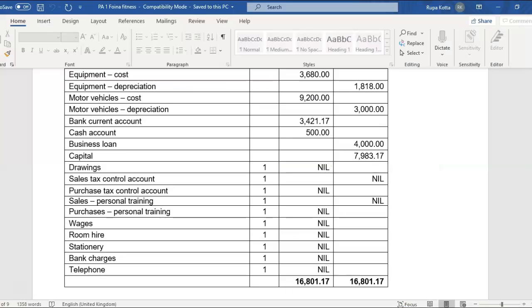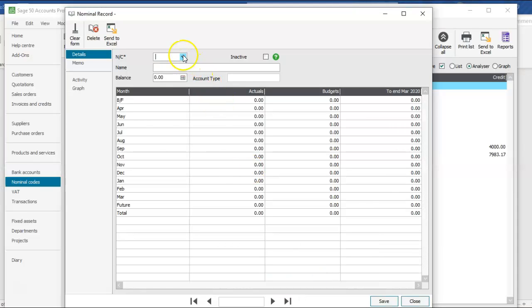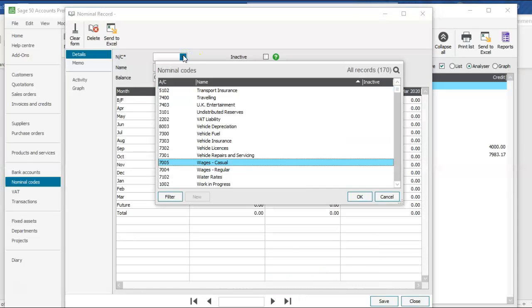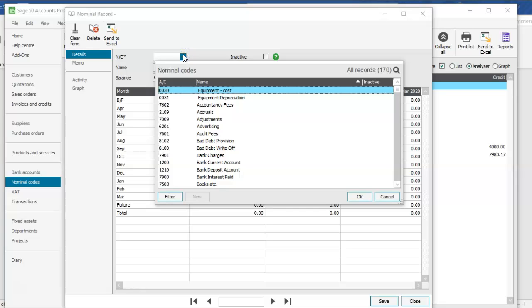Next account after sales and purchases, we have wages, room hire and stationery. So let's look for those accounts. Wages first. So we have wages casual, wages regular. Both are the same. Choose any one account and change to wages. Then we need room hire. Alphabetical, press R. You have rent.